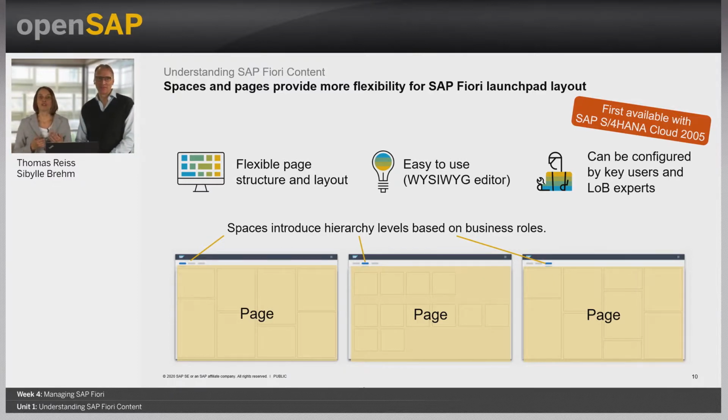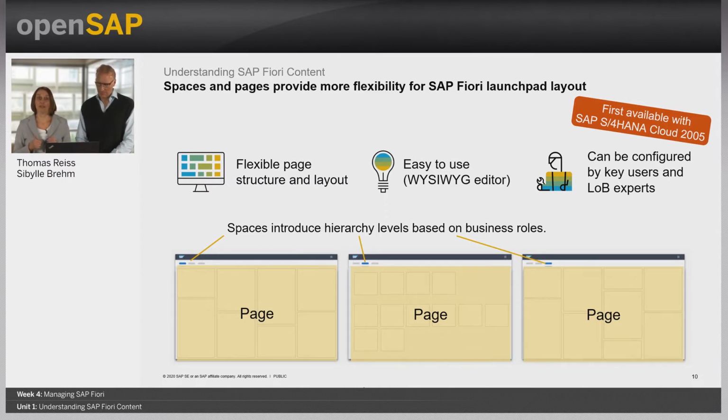SAP is delivering new page layouts for S/4HANA and S/4HANA Cloud systems as part of the business role templates. When an administrator copies the business role template to create his own business role, he can also create his own page layout through the Page Composer and assign this page layout to his newly defined role. The Page Composer tool is a very easy-to-use WYSIWYG tool, similar to the current personalization of the homepage. At a later point in time, it's planned to enable also key users or LOB experts to manage and create pages.